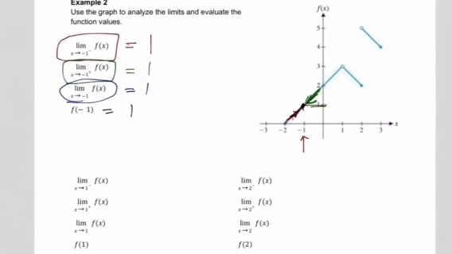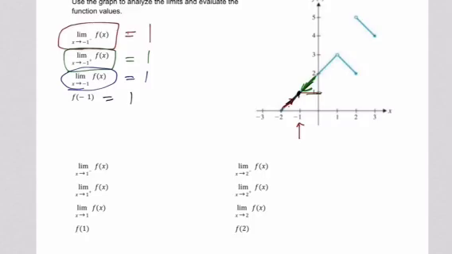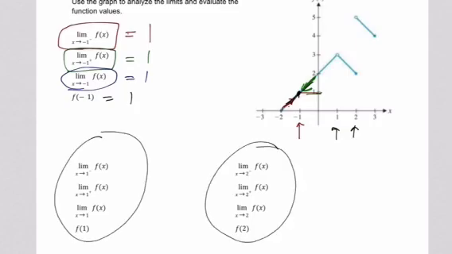So using that same graph, there's sort of more interesting things happening at 1 and 2, and these other two sets of notation, these other two descriptions are talking about the limits and the function values there. So I encourage you to pause the video for a moment and try to answer those questions. Fill in those answers for yourself, and we'll share the answers in just a few seconds.